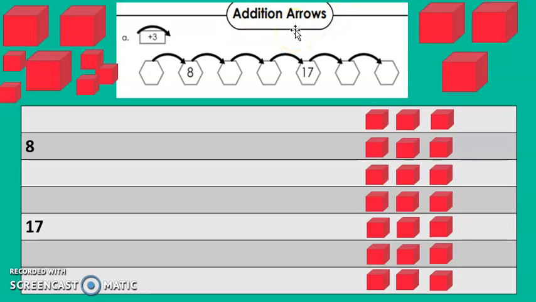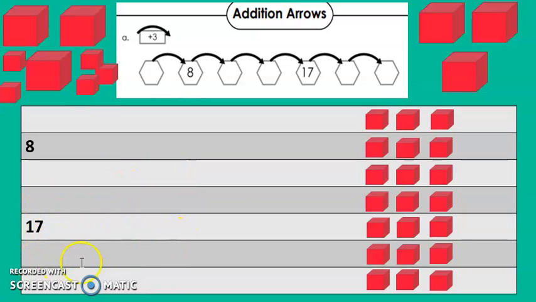Now, first graders, here's what I want you to do on your paper. Write A, you see that? And copy the same thing that you see in here, even this plus 3 here, okay? And the arrows. Draw your shapes too, and then put that 8 here, put that 17 here. You're going to do the same thing Mr. Begay just showed you, okay?